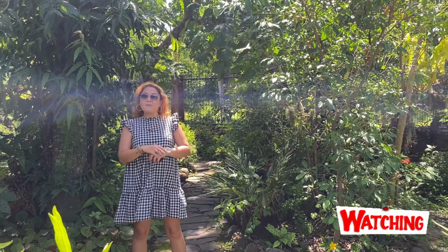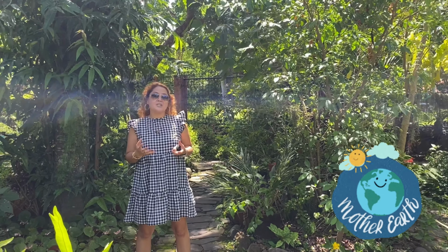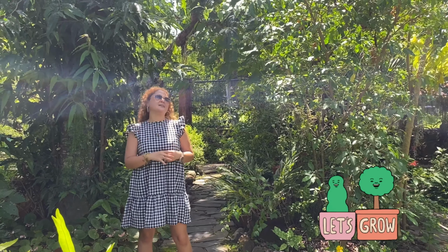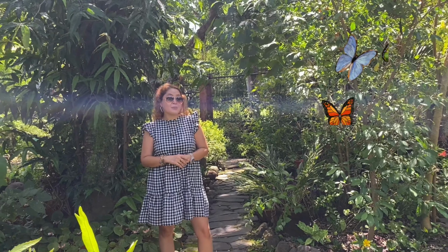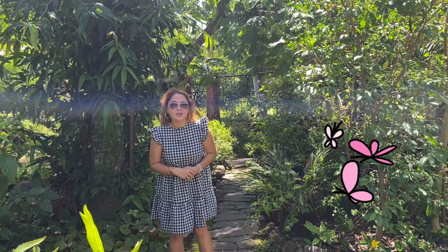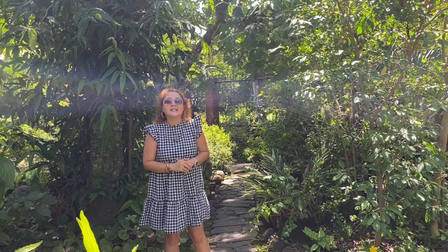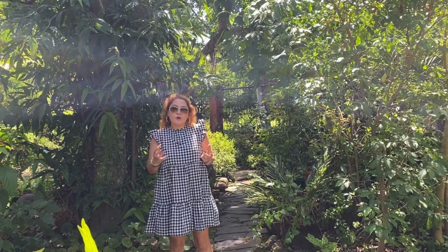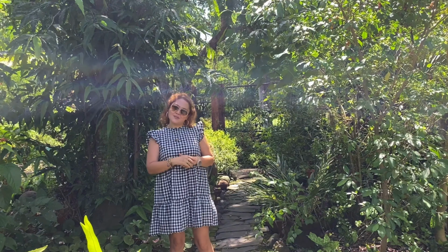And remember, we can actually help in keeping the biodiversity rich by having plants in our gardens that will invite butterflies not only to visit us, but also to be residents of our gardens in our own backyards. Of course, continue to help in greening and preserving the environment. And let's all stay safe and healthy despite the pandemic. Let's keep that positive spirit, and let's continue to spread love.